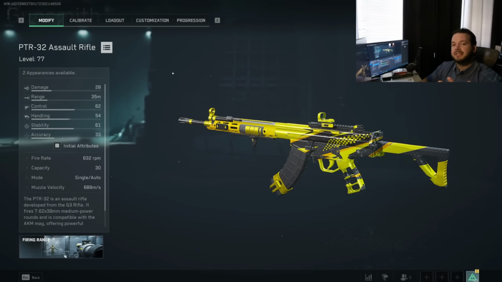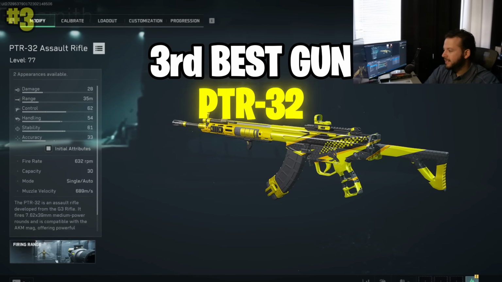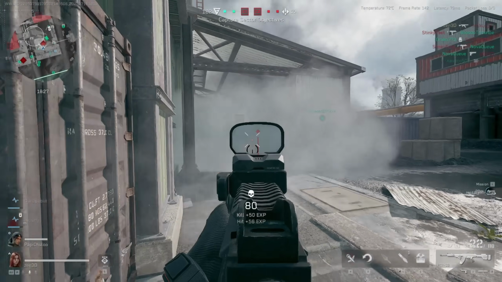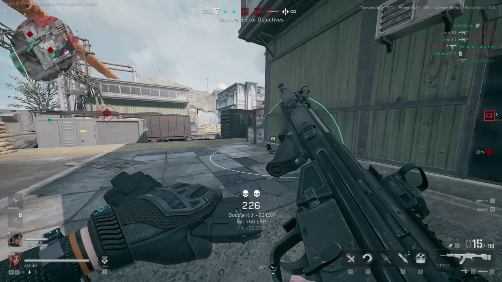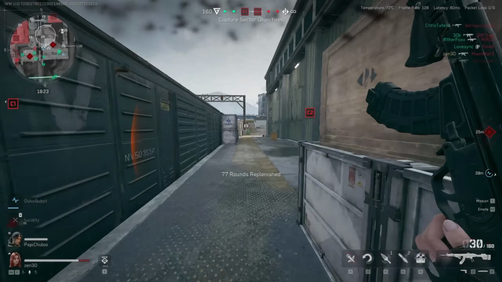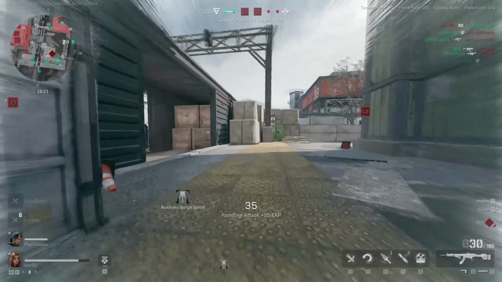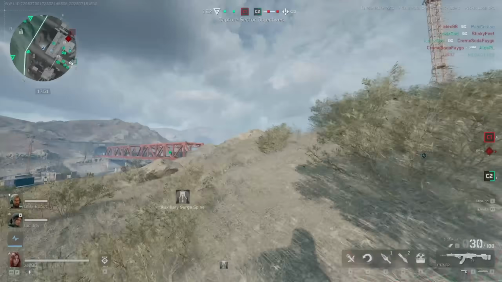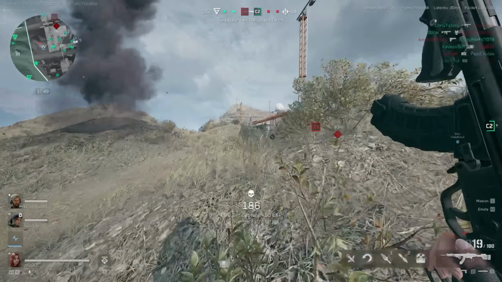All right, guys, hopping into number 3 on the list. I don't know how this crazy skin got on here. It looks like a, I don't know, it's very gold. So the PTR is a beast, and I love this thing. I prefer it way over the AKM. What do I like about the PTR so much? Well, in a straight up 1v1, it's going to be hard to lose. This gun feels super good. And why does it feel so good?